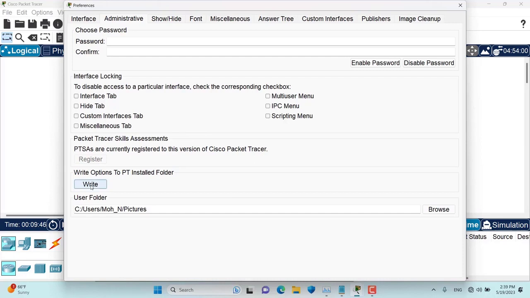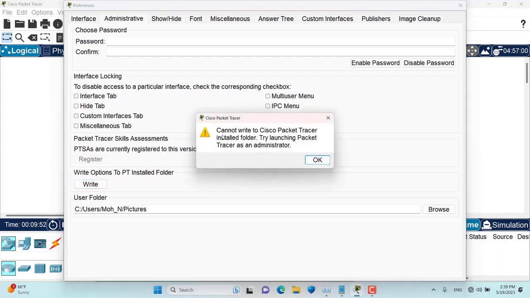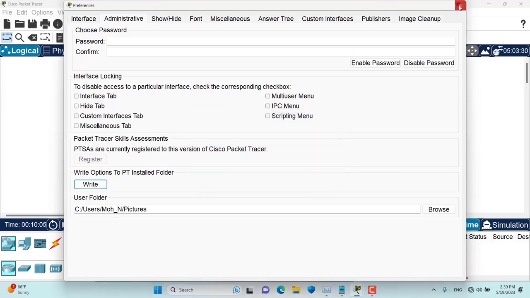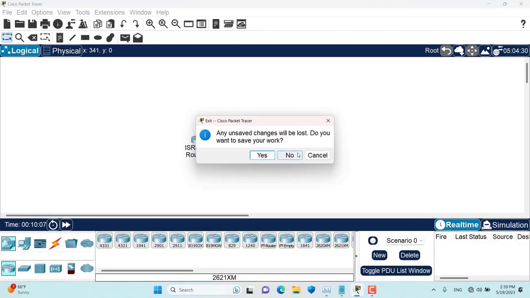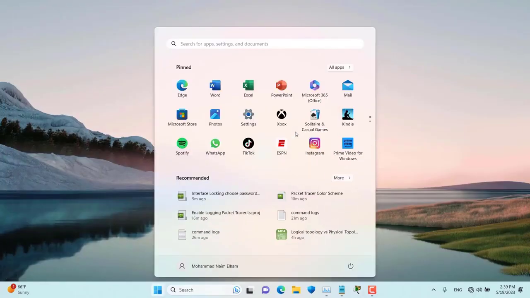I need to write the preferences to the PT installed folder. So if I click write, it actually will not allow me unless I am an administrator. So you cannot write to Cisco Packet Tracer installed folder unless you are an administrator. So let's go back and close Packet Tracer and try to launch it as an administrator.